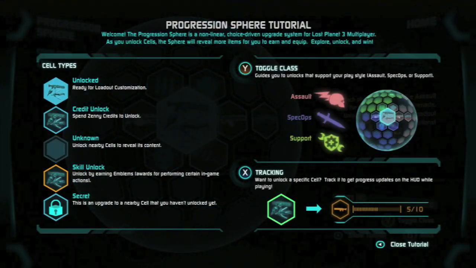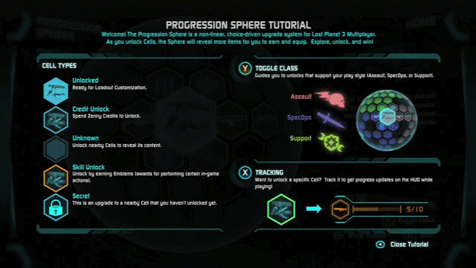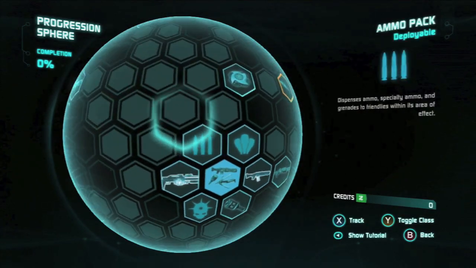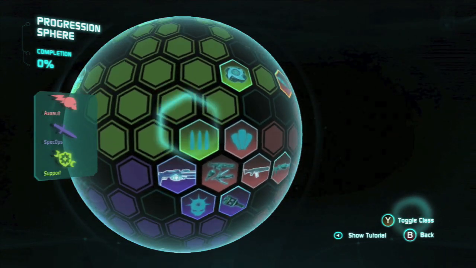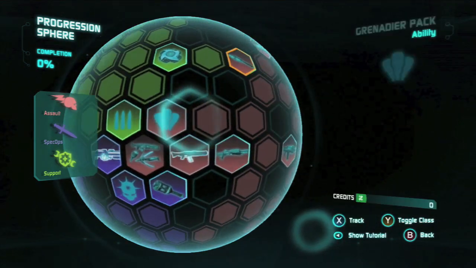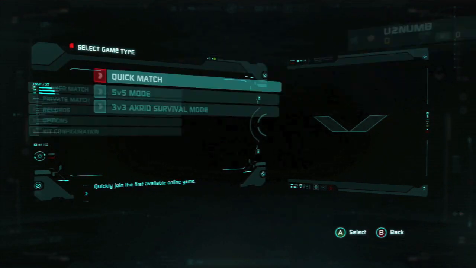All right, here's your progression sphere. What do we got here? So, kind of like your skill tree, I guess, is what this is. Toggle S. Oh, yeah, okay. That's pretty cool. As you level up, things unlock, including, looks like, weapons and so forth. Looks like you got the support, spec ops, and assault. So you can build your character in the direction you want. I like that. So you can actually have a little bit of everything, too. All right. We're going to go.